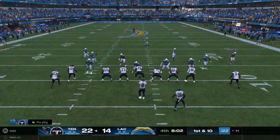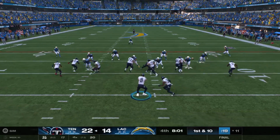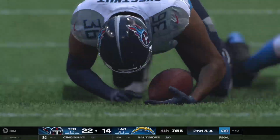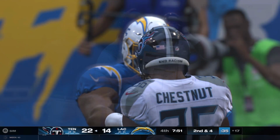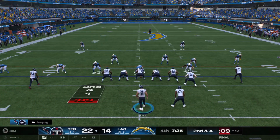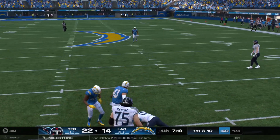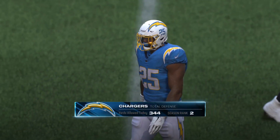Well, their defense did the job. They got the turnover on downs. Now what can the offense do as they take possession? They'll start this drive out on the ground. And he takes us across the 15 to the 17. 99 yards rushing for him now as he has been tremendous all day long. From the 17, here's second and 4. Here's Levis. This one caught by Ridley. 7 yards there and a first down.